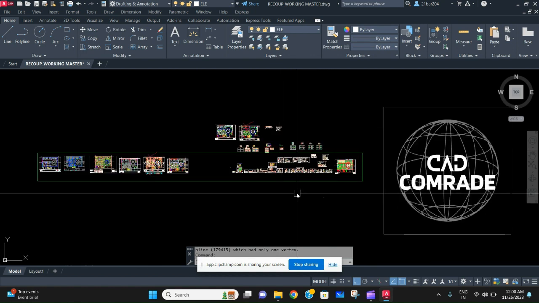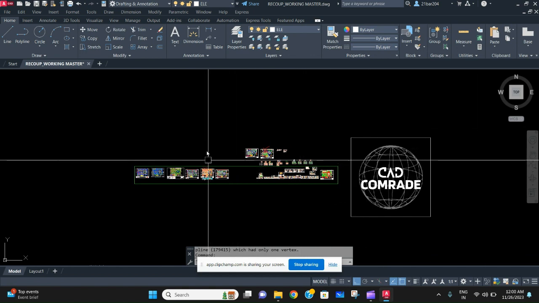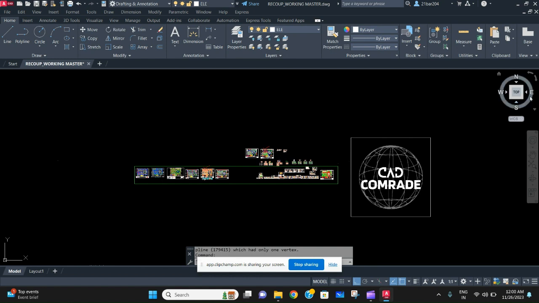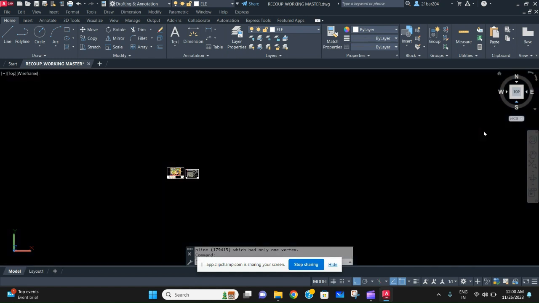It happens many times that you're working on a file for a very long time, and all your lines are not on the same plane. So how do you first check it? It is just right here, this globe. Click on any of the four arrows that you want to see, and it will change the viewing plane of the file.